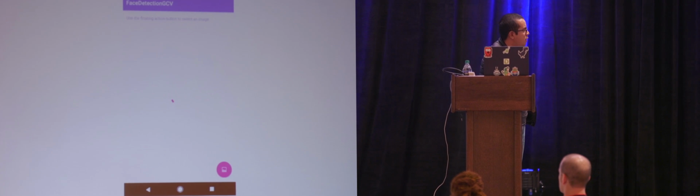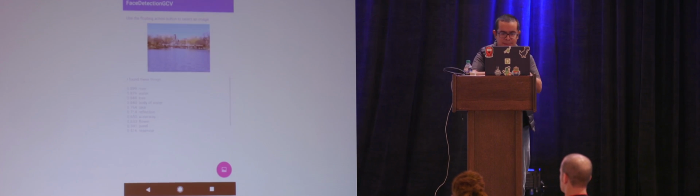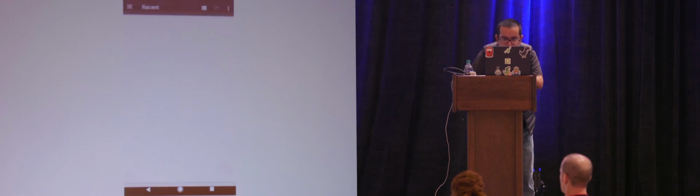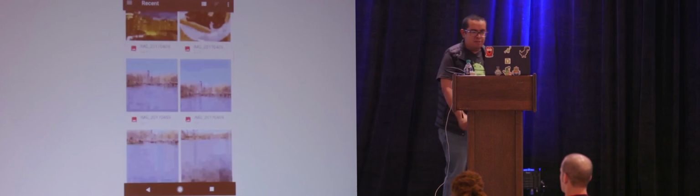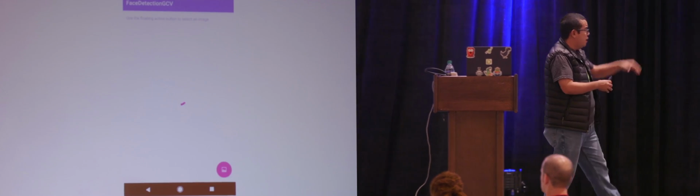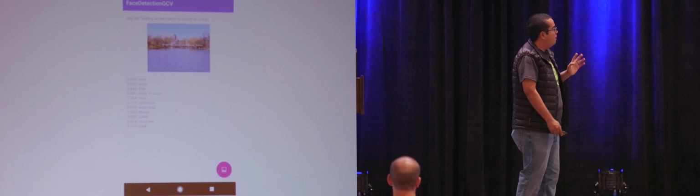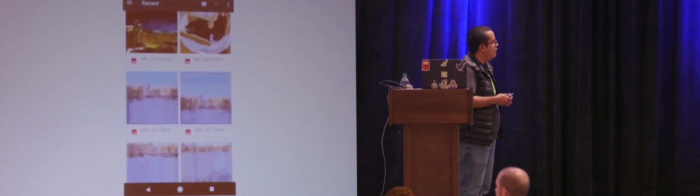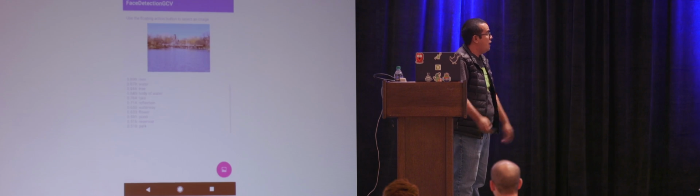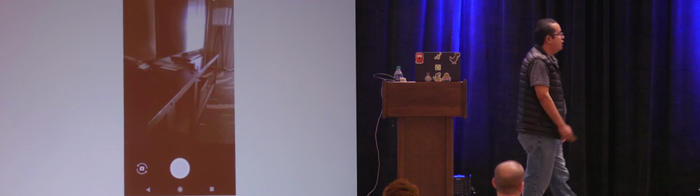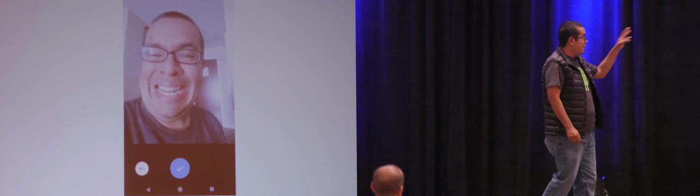Then I'm grabbing a picture. I'm going to read this because it might be too small. It's a river, water, tree, body of water, lake, and many other labels. Remember, you can check it out later to see the result. All this code is on my GitHub. It's still in Java. I'm working on migrating this to Kotlin. I didn't feel comfortable enough to publish it right away, but maybe in a couple of weeks it will be available also in Kotlin.